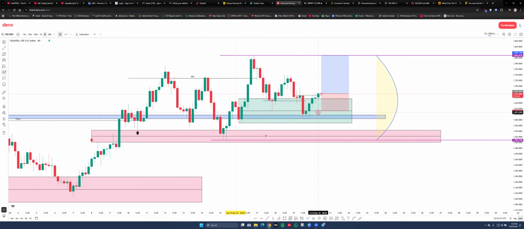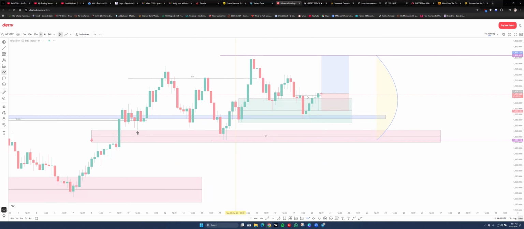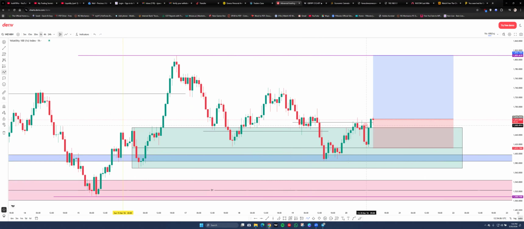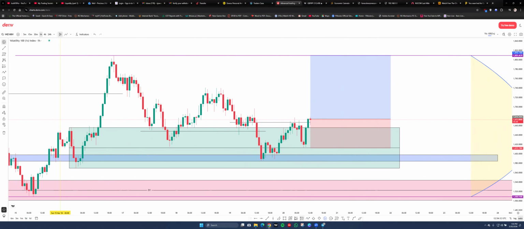So we now have between here and here. If you go down to a 1 hour time frame, that's a zone. See the zone, see how it cleared. So market could still come back. There's a little fair value gap here. Yes, there's a fair value gap here on 1 hour. I have to change the color, sorry. So this is a 1 hour fair value gap. I'll just put 1 hour.